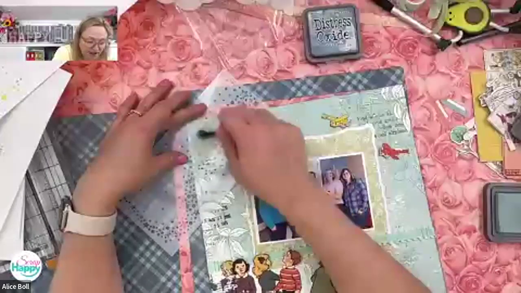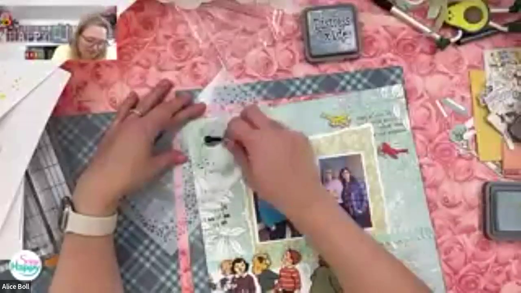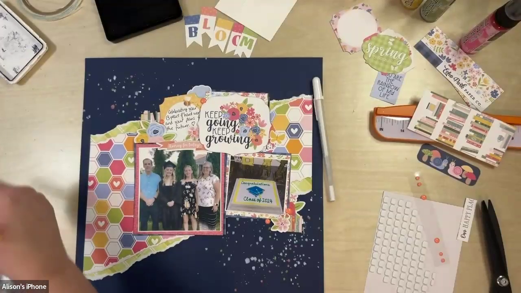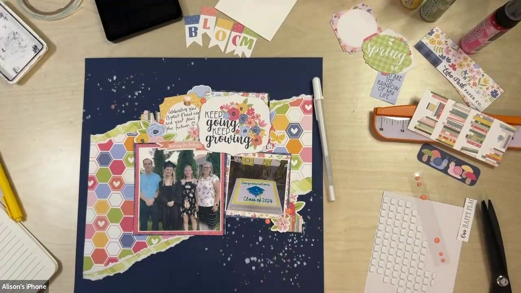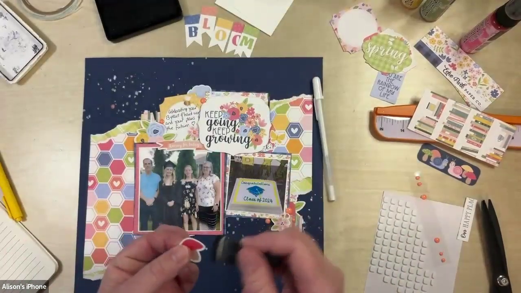Circles, I think, are added. A little bit of ribbon. Fish. Oh, I fussy cut something. That was by accident. Oh, there's a mushroom on the list, and I have lots of mushrooms.